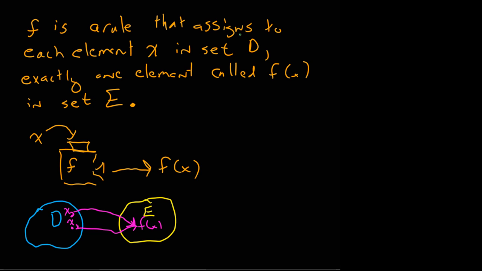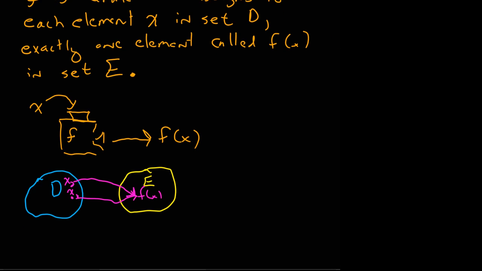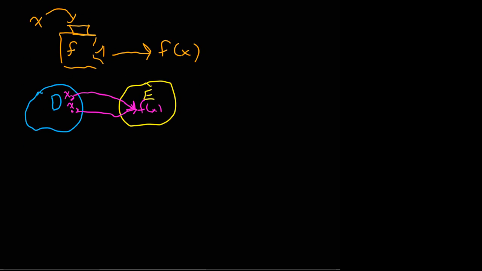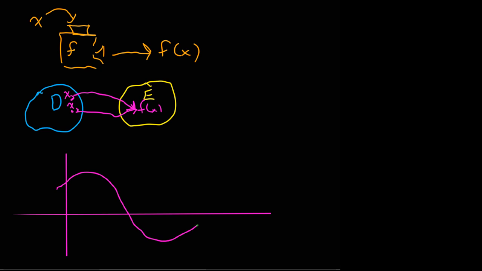And the other way, and the way that we will most likely look at functions often, is to turn these into graphs, where some value of x generates an output in y. Now, if this is my x-axis and this is my f of x-axis, we have a tendency to say y equals f of x when thinking of graphing. To get the exactly one part of it out, it generates what's called the vertical line test.